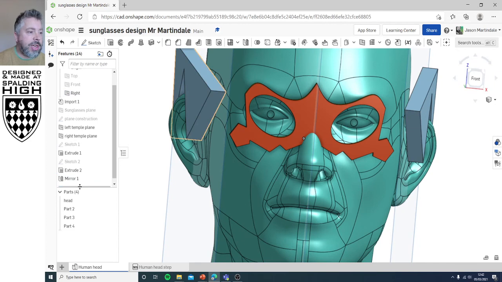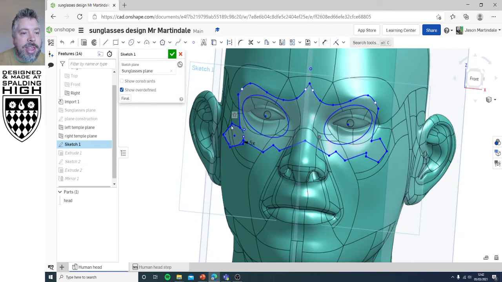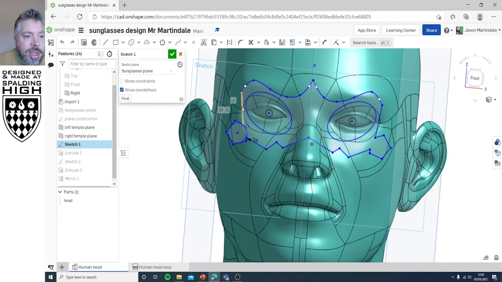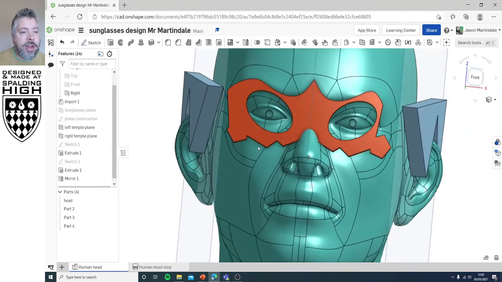What I can do is go back to my initial sketch, double click on there, and I can make that wider. So let's just select this one here, for example, and try and drag that out. So I can do that. It's messing up a little bit down here, but essentially it's possible. So if I just tick on there, you can see how that has now made it a little bit wider.